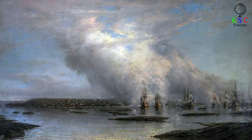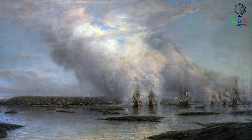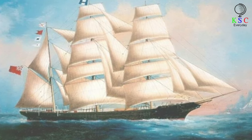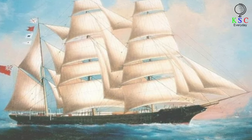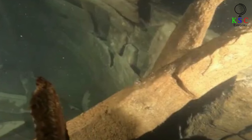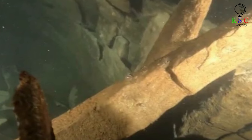The waters in which Badewanne volunteers dive have seen an extraordinary amount of often violent action, going back at least into the 17th century. But certainly the most turbulent period of the Gulf of Finland came in the 20th century, with fierce naval engagements in both world wars. Badewanne's website calls the Gulf of Finland an 'underwater time capsule,' and their mission is to raise awareness of the rich history of the waters they explore. Their first significant find came in 2004 when they discovered a wrecked 18th-century ship of undetermined origin. The ship lay at a depth of about 200 feet and, like the 17th-century fluyt discovered in 2020, was well preserved.